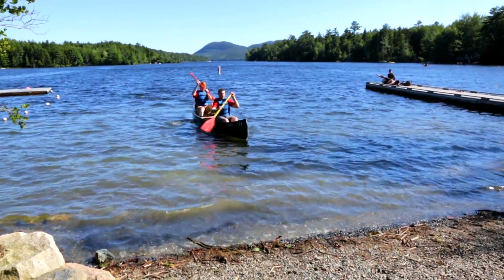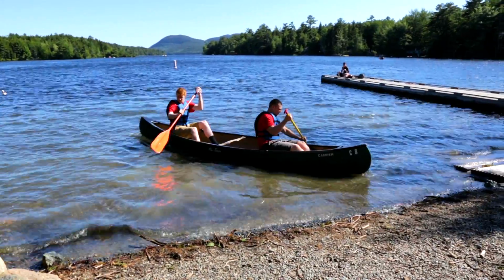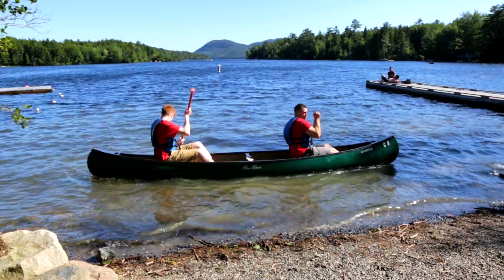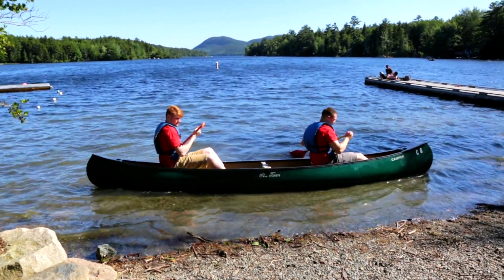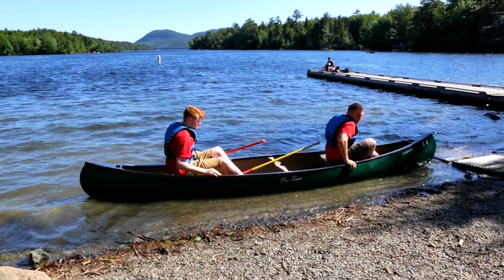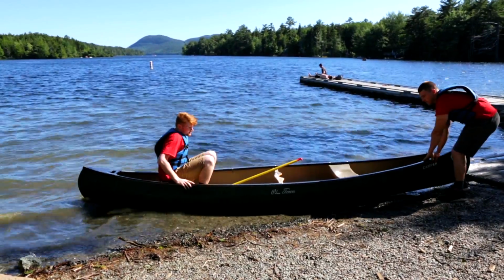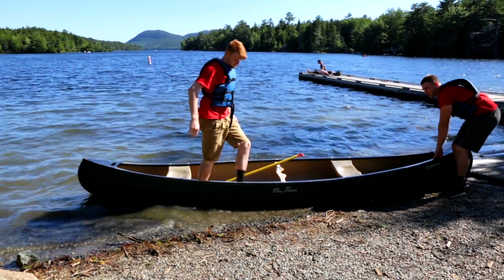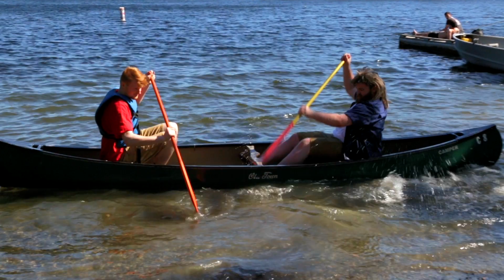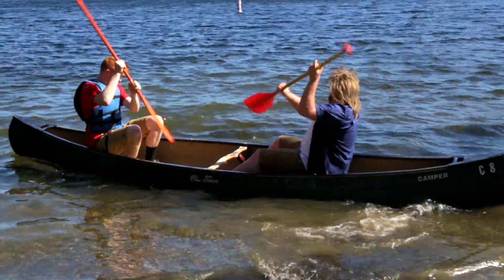When returning to shore, the person in front slows the front of the canoe using the paddle, while the back end swings around. Use the oars to push the canoe toward the shore. The person in front exits and pulls the canoe onto shore. Once the canoe is stable, the person in the rear exits. Do not face each other or in opposite directions, and do not use the paddles to splash about.